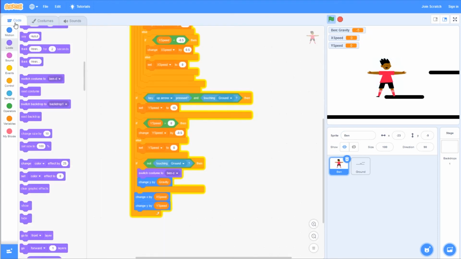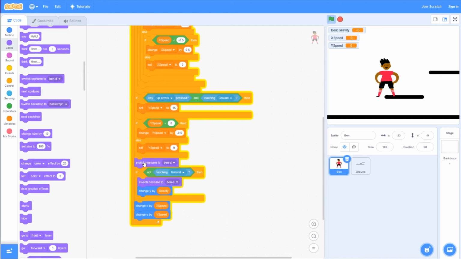Yeah, that's perfect. And then in all other cases, we're going to keep his costume at Ben A. Now when he's in the air, he does a starfish. Perfect.